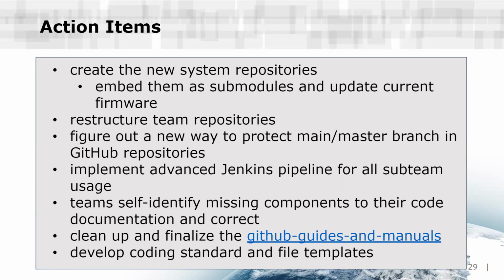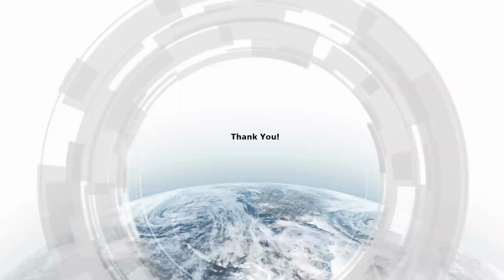The last couple of things are involving this GitHub guides and manuals. Aaron has said that's uploaded, and we can take a look at that, and everyone can go through that and try to understand exactly how to utilize GitHub to its entirety. And finally, making sure that our coding standard and file templates have been developed. We don't really have a coding standard yet. I know Andre has proposed some previously, and we can revisit those, but this requires further exploration. And I believe that is it for this presentation. So now I'll open it up to questions.